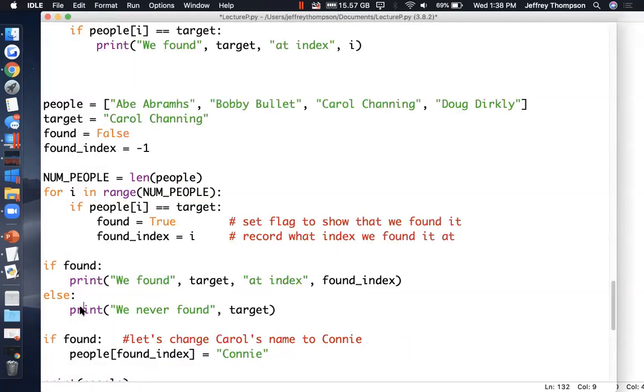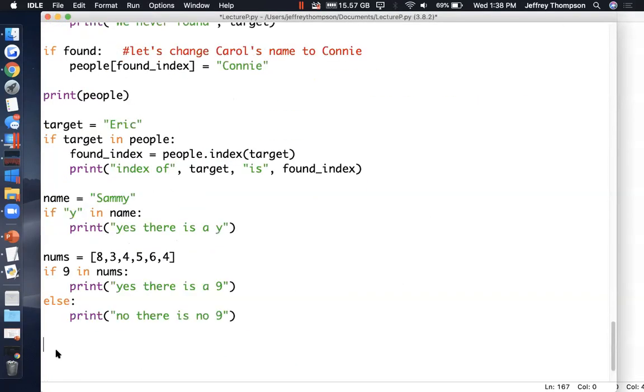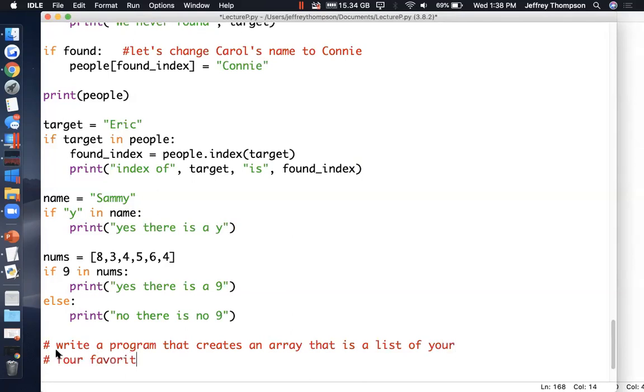All right, great. So what are we going to do here? We are going to assign as homework: write a program that creates an array that is a list of your 4 favorite books or movies or restaurants.